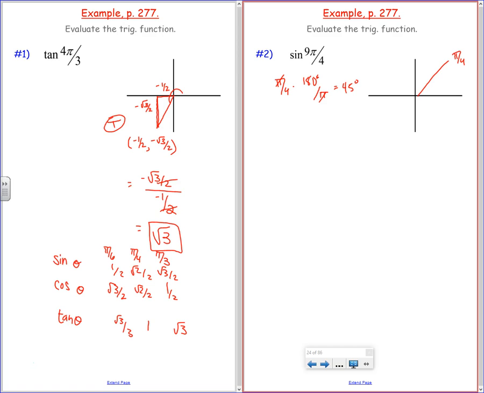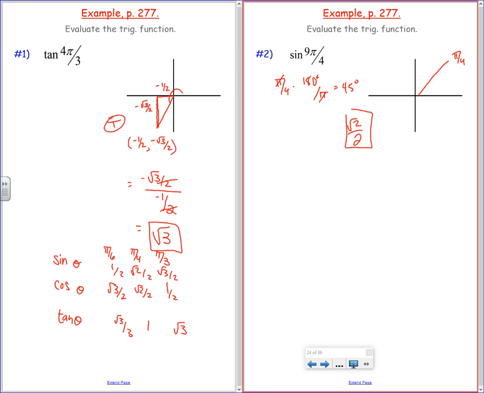Pause. Cheater chart people. 45 is in what placement? It's in the middle, right? So, 1, 2, oh, I'm done. Square root of 2 over 2. And I'm done with the problem. That's not part of the song, but that's okay. Right? 1, 2, okay. Square root of 2 over 2.